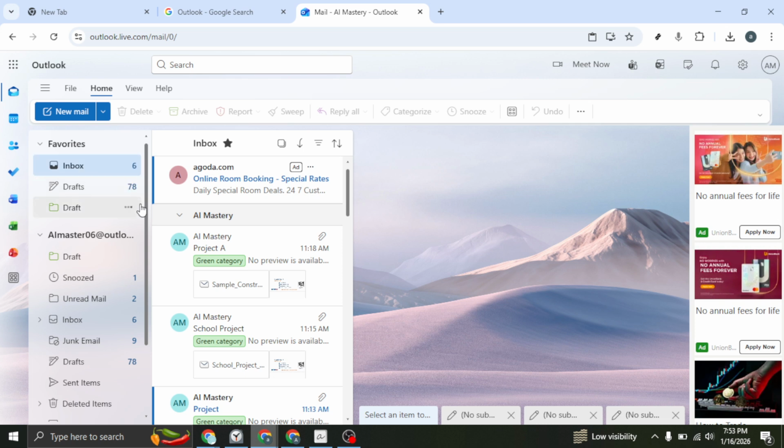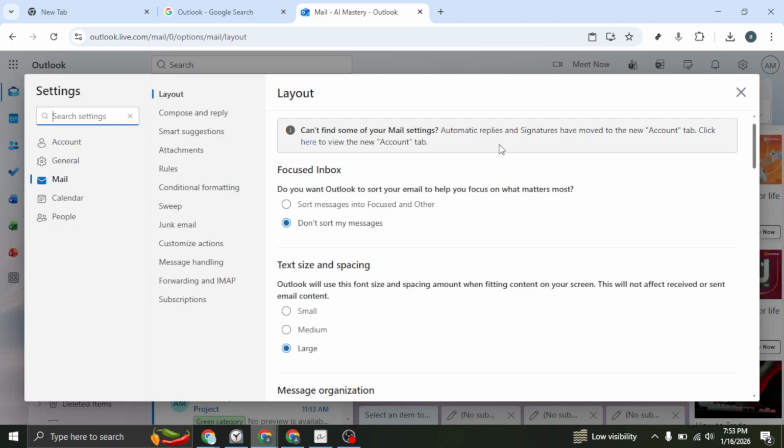or calendar. We'll be making changes in the web version, which is great because the settings apply wherever you use Outlook on the web. Once Outlook loads, look to the top right corner of the page and click the gear icon. That opens the Settings pane. This is where you manage most of your Outlook preferences, including notifications.